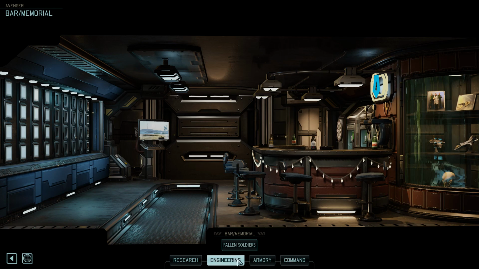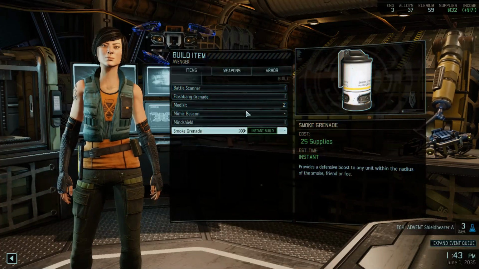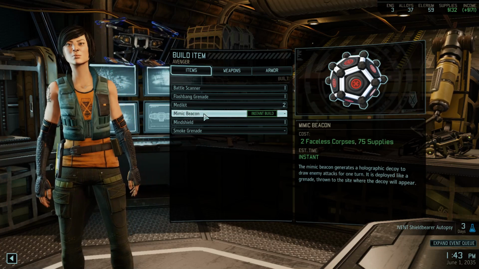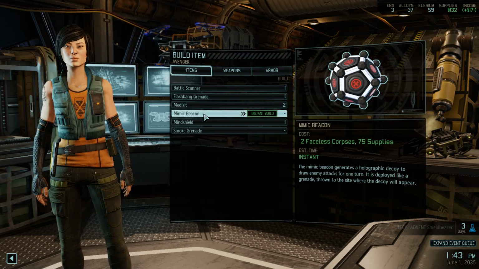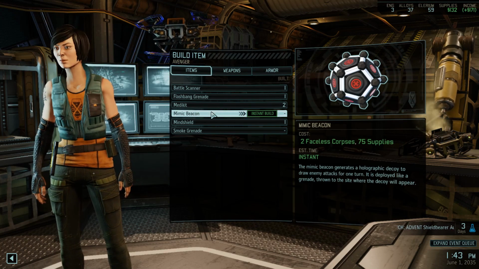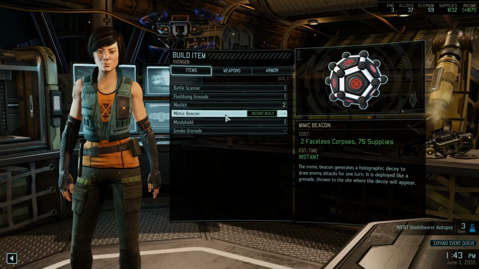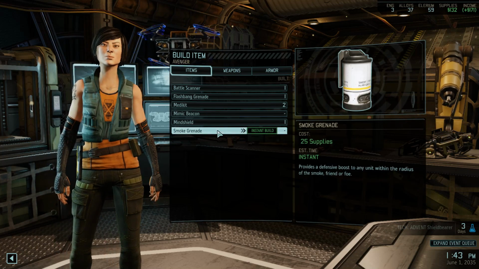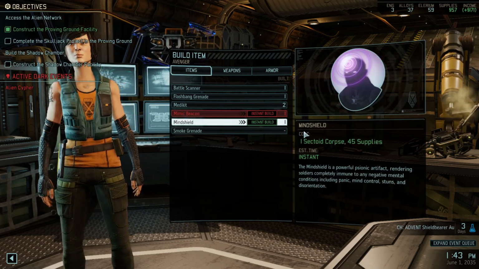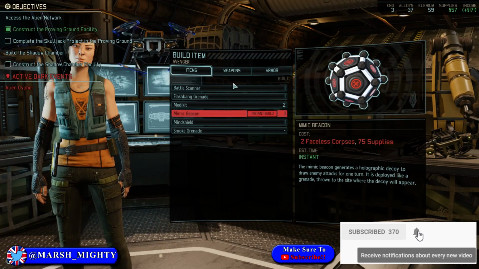We left off with some upgrades we could get, so I was trying to check out some things here. We got the Mimic Beacon from a while ago that I'd forgotten about, which is very interesting. It gets you a hologram, and I think it's something you should take on missions. I'm potentially going to buy one of these and give them to my units, because if you throw it into a bunch of enemies, they'll focus on that mimic.